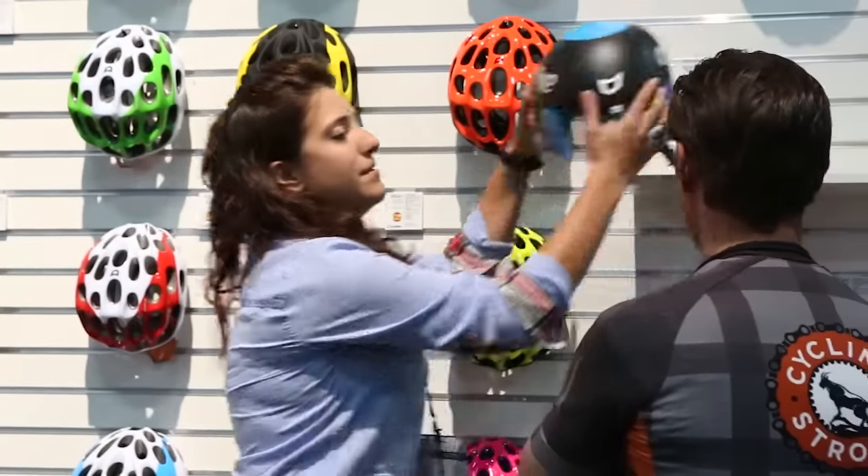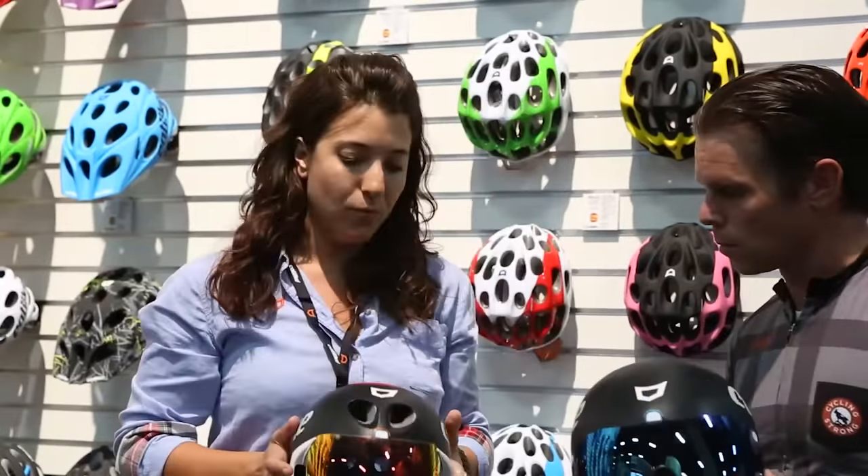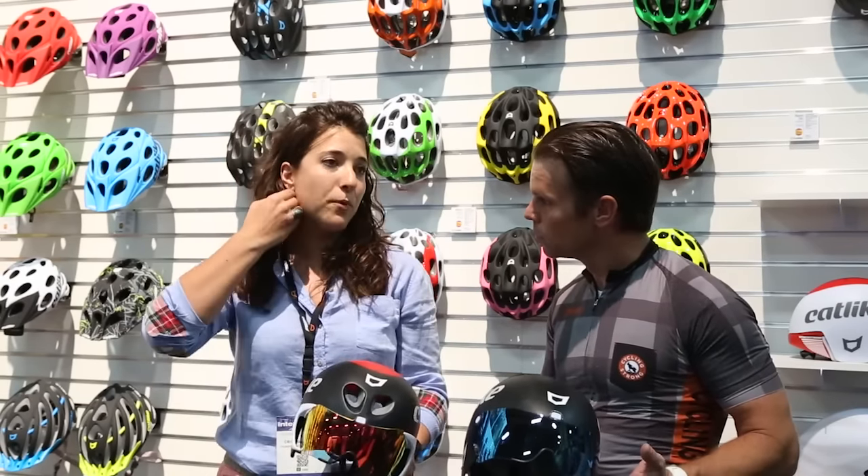The biggest deal for the next season is going to be the Rapid Helmet. We're going to have two versions: the Rapid for track, which is without any vent, and the Rapid for triathlon with two vents in the front. Both helmets are $354, and both come with two visors — one visor with a vent on the side and the vent on the back, and one without any ventilation. One of the most important points to measure temperature is right behind the ears, which was developed with Granada University in the wind tunnel.